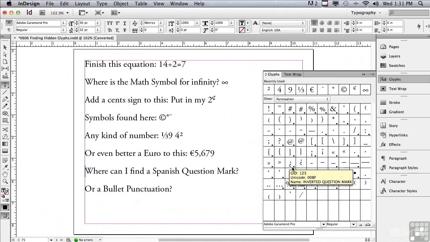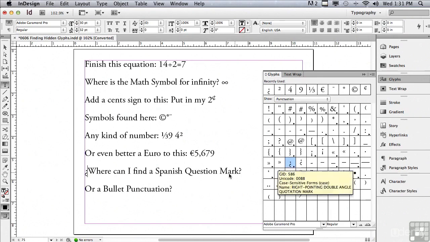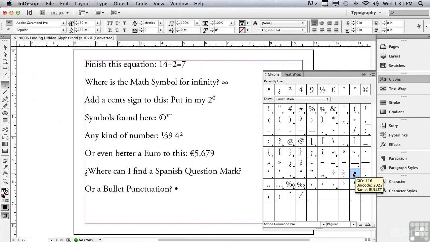Well, once again, I have a choice here of a whole bunch of different kinds of upside down question marks. I'm just going to use this one that's slightly below the baseline. Really kind of nice. Or what about if I wanted to insert one of the ever popular bullet signs? Well, that's also punctuation. Let me double-click on that and I have a bullet.